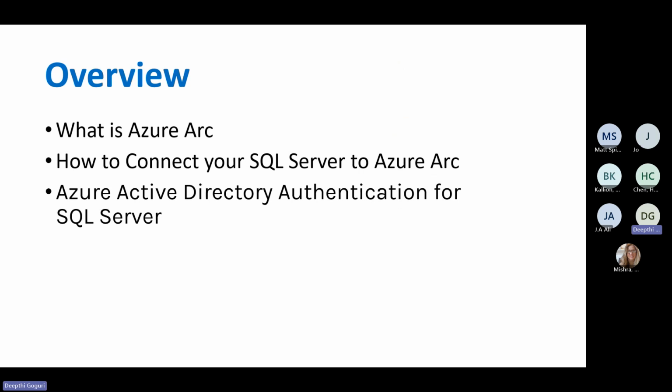As an overview, we are going to see what Azure Arc is and how to connect your on-prem SQL Server to Azure Arc. In this session, we are going to connect SQL Server 2022 to Azure Arc, because there are a couple of ways you can do that, so I'm going to walk through that. I would also like to talk about Azure Active Directory authentication for SQL Server 2022. I will dive into the steps of how you can activate Azure Active Directory for SQL Server 2022, because that is going to be a part of setting up this Azure Arc.